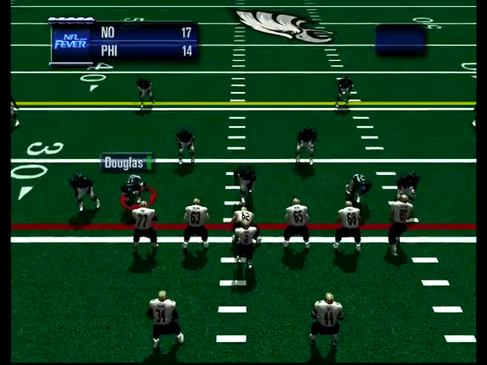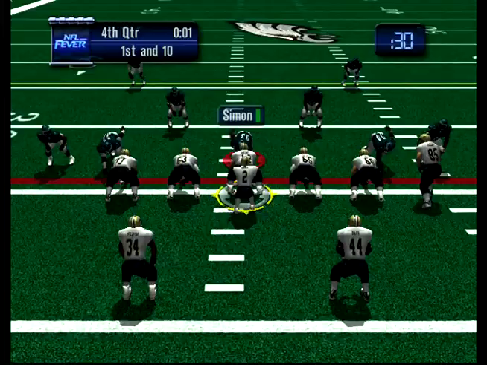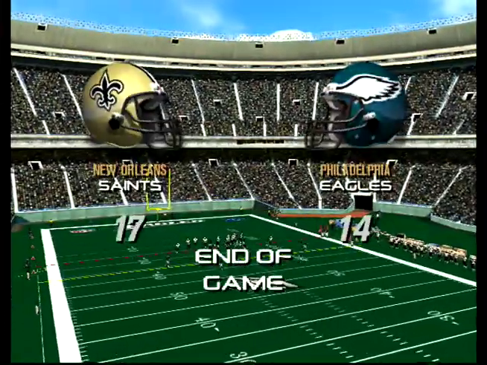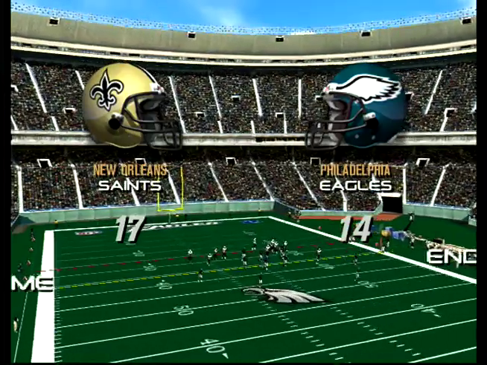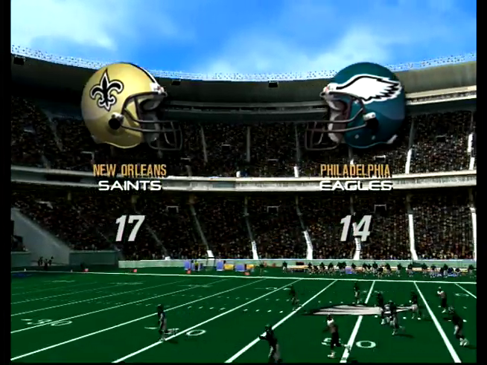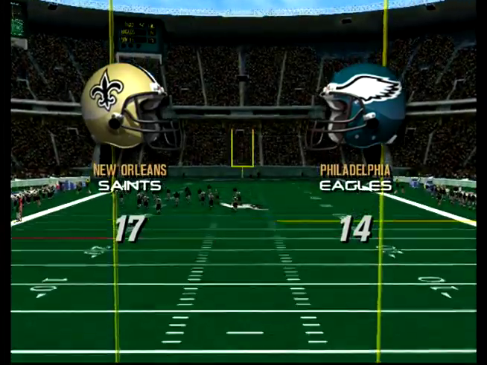First down, Saints. First and 10. You know, that play right there is the worst play in the world for the defense and the best one for the offense. And this spectacular game has come to a close. Our final score, 17-14, New Orleans.